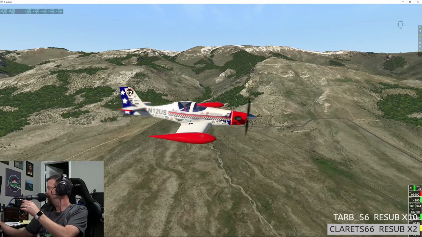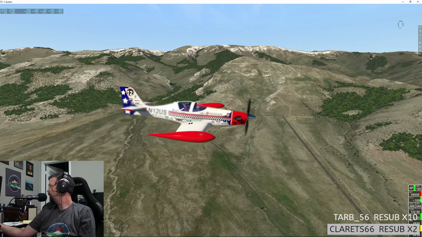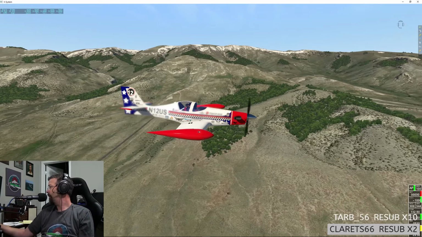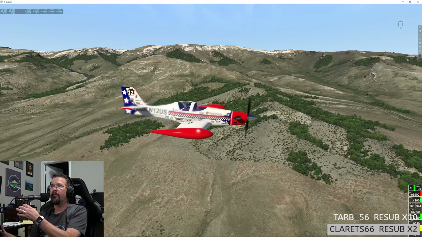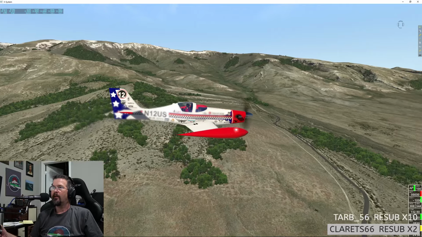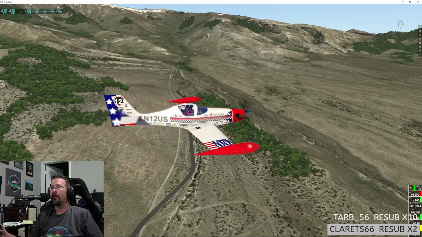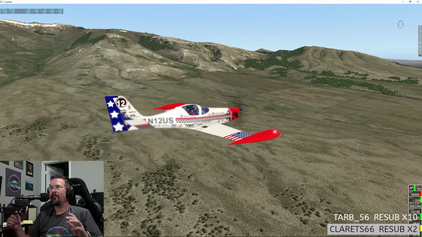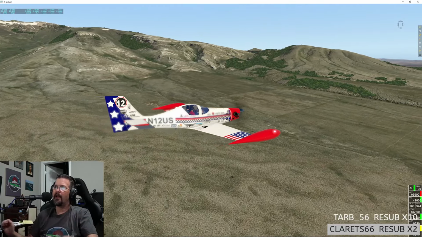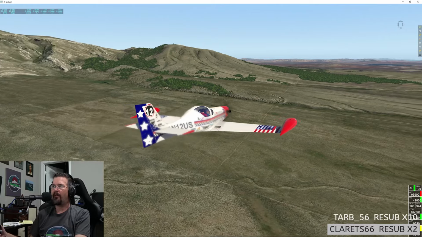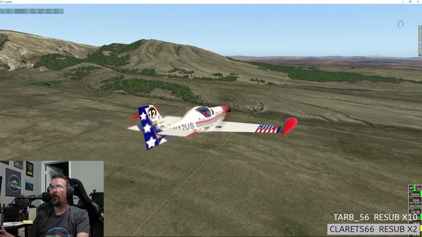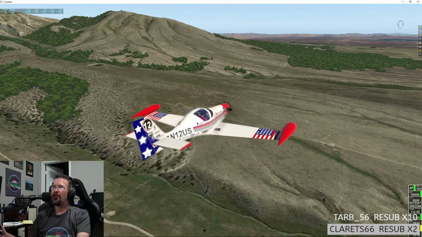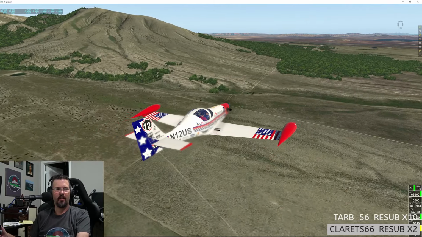Just for reference, we're probably 60 miles northwest of Brigham City, Utah. And the Ortho looks fantastic. Again, you'd never really fly out here. I mean, there's not even airports out here to go do FS economy runs. Why would you ever come out here? You wouldn't. So we're seeing uncharted territory.